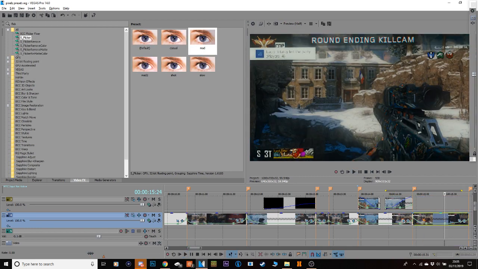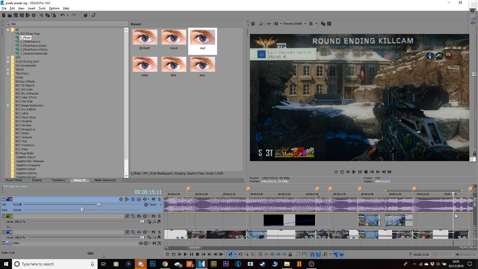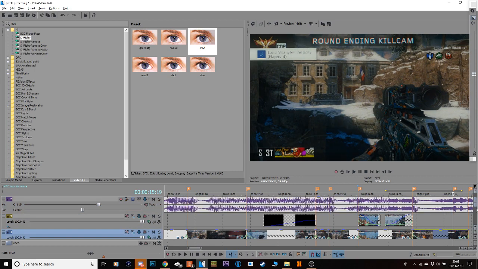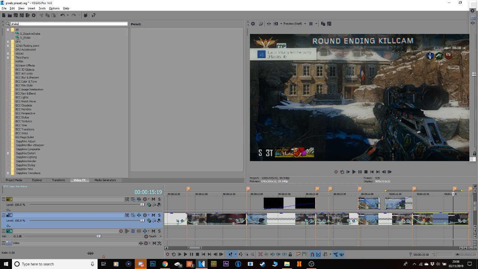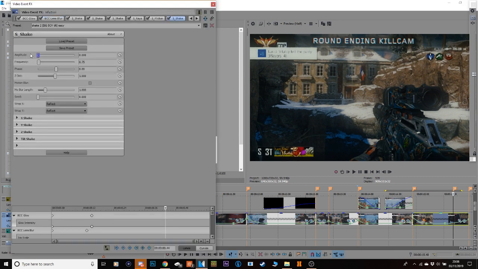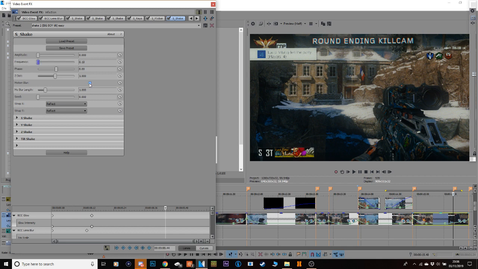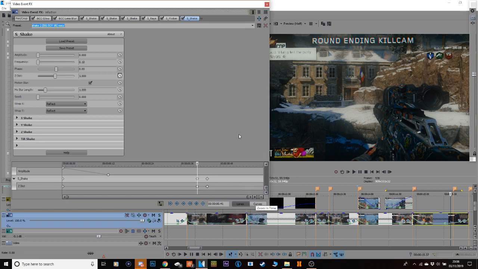Alright, so as you can see, there's that sort of sound, and you want to find where it starts. So it starts here, and I'm going to do something pretty cool with the shake effect, which isn't only used for shake, but is used to improve pan and crop in a separate way. So you want to turn the amplitude down, turn the frequency as low as it can go, turn motion blur on, and the thing we're using is called Z-dist. The reason this is so cool is because I'll show you, just create a keyframe on the marker, and go back about, okay, I don't know what just happened there, but if that does happen, just do that.